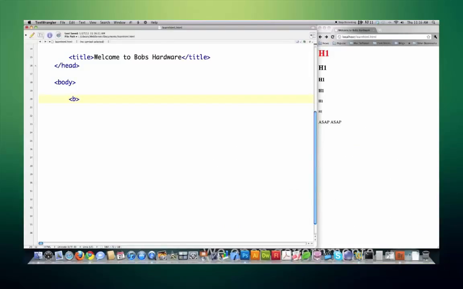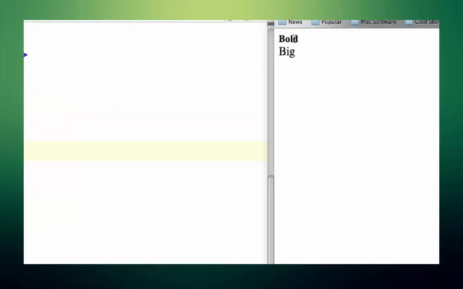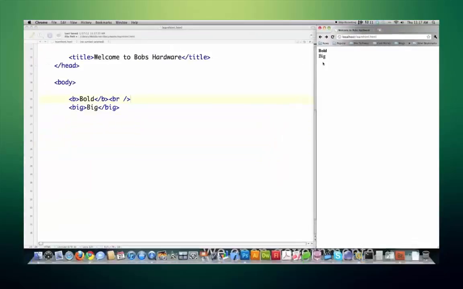And then the same exact thing pretty much happens with both of these tags. And let me define the bold tag, and you define that just like this, bold. And then you have the big tag, kind of similar. And then I'm also going to show you the break tag. What this does is it forces a line break after you define one of these guys. And you can see over here 2 different other styling formats, and now you see that bold and big are on separate lines because BR with the closing bracket here is going to force there to be a new line.